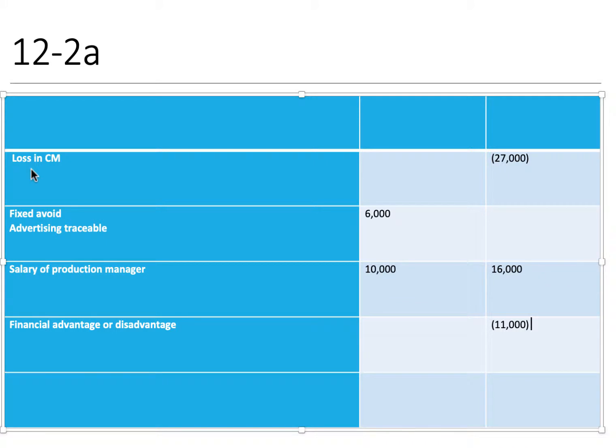The traceable fixed costs that I'm avoiding do not offset that loss in contribution margin. So we can see that there's actually going to be an impact to the net operating income of the total company. It'll drop by $11,000.